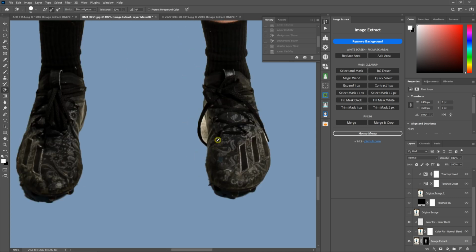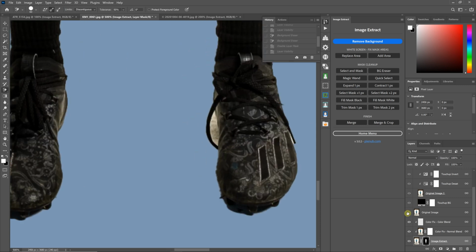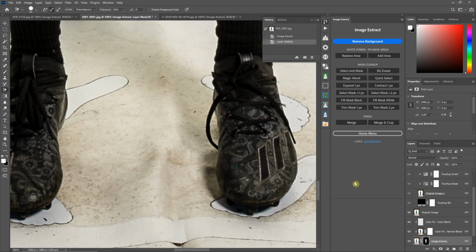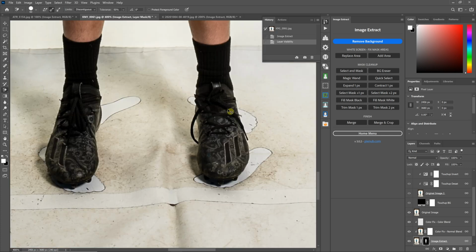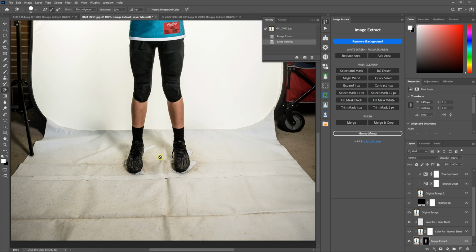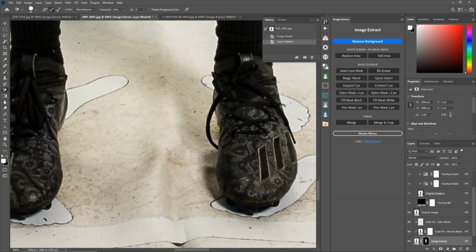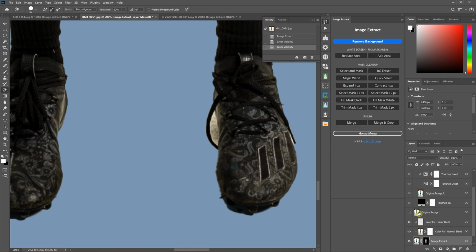If you're trying to touch up an area, and this was a white screen image, but you see the floor was pretty dirty, so the floor is not actually white anymore. And this area between the shoelace and the shoe got erased. So if you're trying to touch up something like this, wherever you click that little crosshair, it's going to sample that color. You see this dirty area is almost the same color as the shoe here.